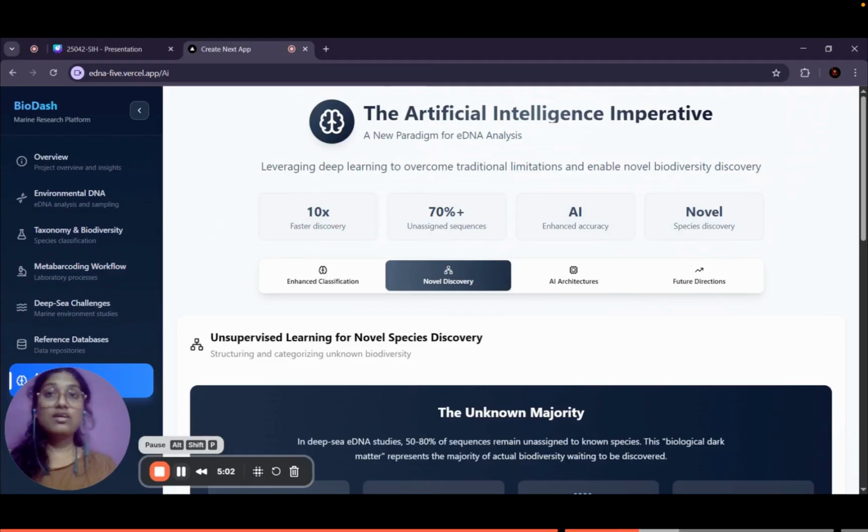Now let me walk you through what exactly is the data flow in our system. Firstly, raw eDNA files are uploaded in FASTQ format. Then genetic features are extracted for analysis. The system, that is our AI triage, will separate known from the unknown DNA. Now, part A would be supervised classification that includes known DNA sequences, which are identified using a genomic transformer. And part B, that is our unsupervised clustering, where unknown DNA is grouped into potential novel species. Finally, we will use our AI to assess the ecological role of both known and newly discovered organisms.